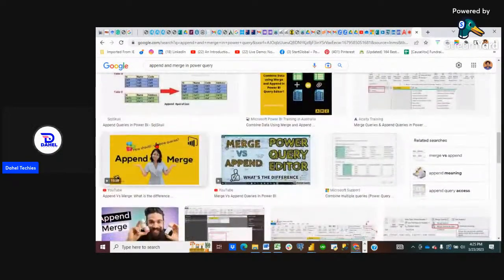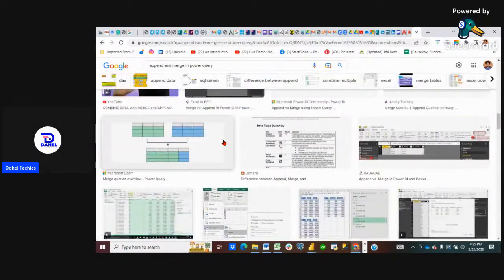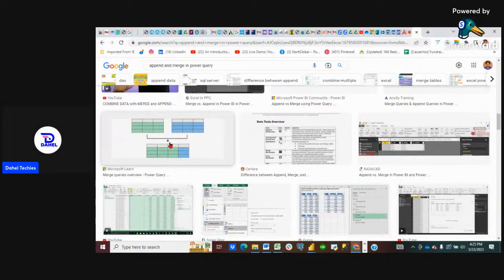So let's look at merge. Okay, so this is merge, a clear example of what merge is. For merge queries, it works like I have three oranges, but you have one orange and three mangoes.